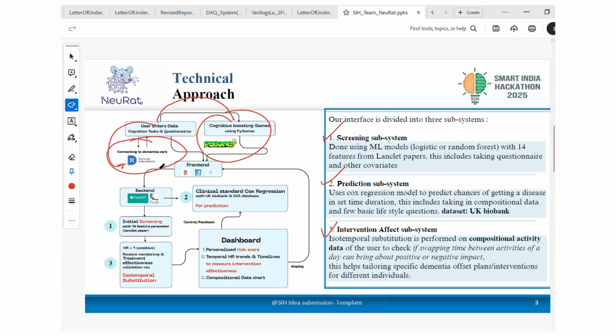Now, we have done research, and our research paper primarily states that with cognitive boosting games, even if the person is performing sedentary behavior, where they are simply sitting down and not doing any physical activity, if they are mentally active during that period, we have noticed from our research that we can reduce the risk for dementia by up to 50%. The paper is attached, you can have a look at it. The stats are all verified and validated. So you're very welcome. But this is what we have concluded.